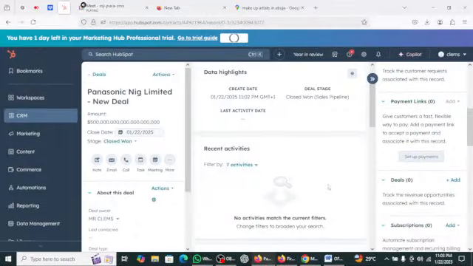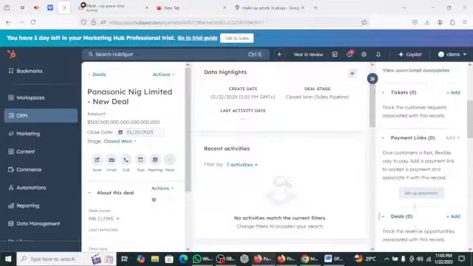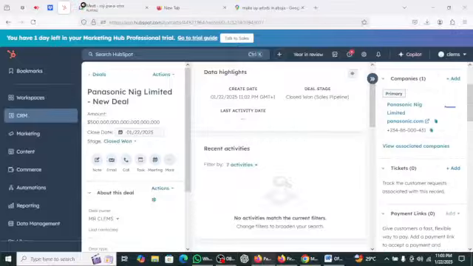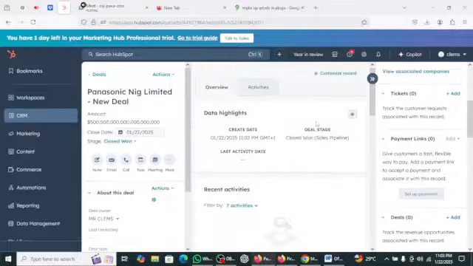Why is the deal not coming out? Okay, look at the stuff here. The deal stage here is closed because we actually won the deal.